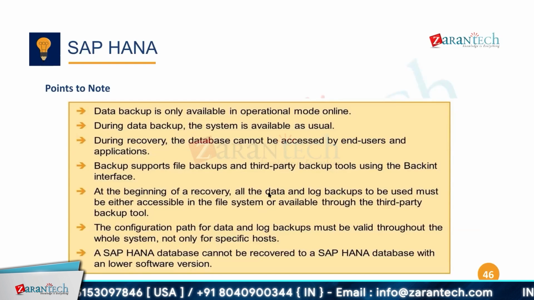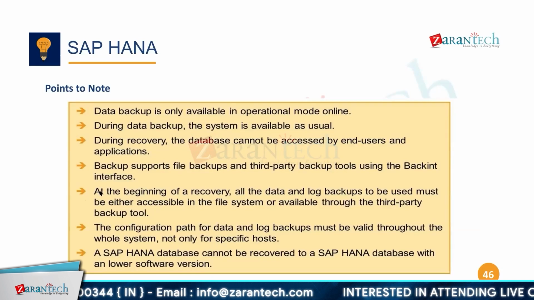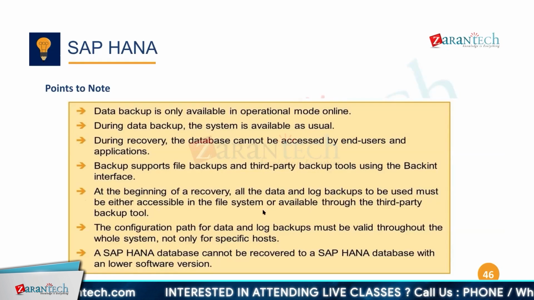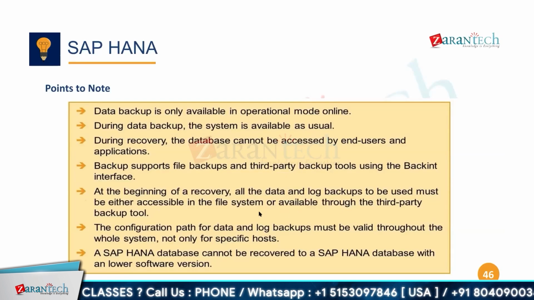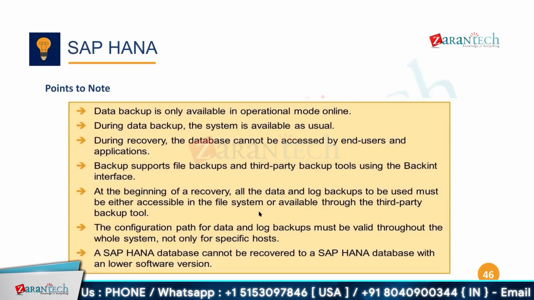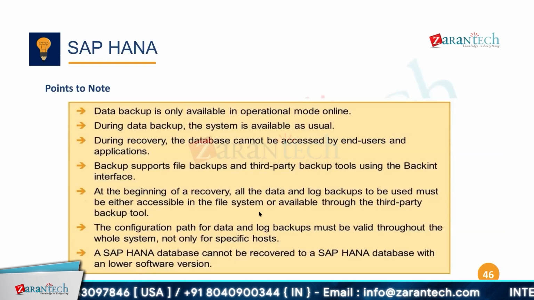Okay. So at the beginning of a recovery, all the data and log backups to be used must be either accessible in the file system or available through the third-party backup tool. This is the important thing. As I told you, if you want to restore the system to its previous state, you should have the backup available on the server. You have to copy them, that is what restore is. And you have to have the logs also on the server.